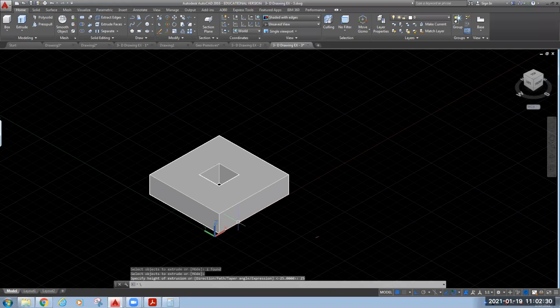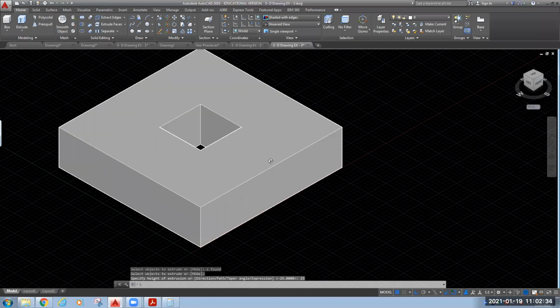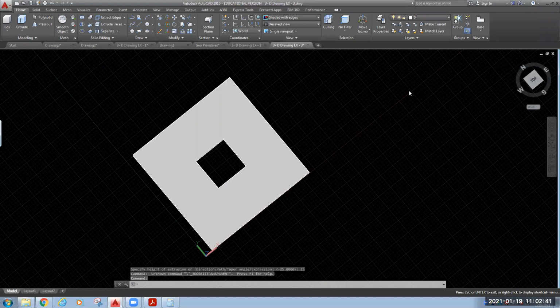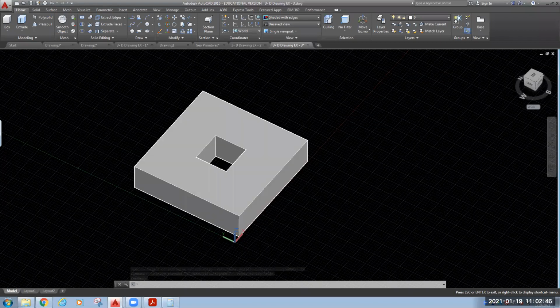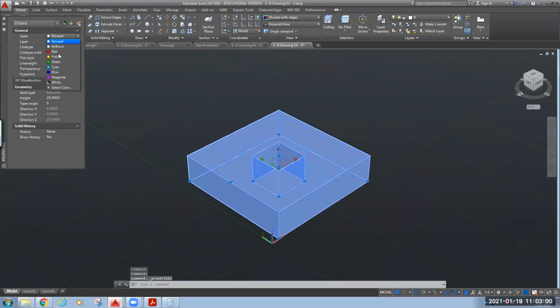So you can rotate this to see whether the hole is properly made or not. Okay. So this is how it will look. Now on all four corners, we have to make those 4 square blocks or cube blocks. So let's change this color. I'll make it red.